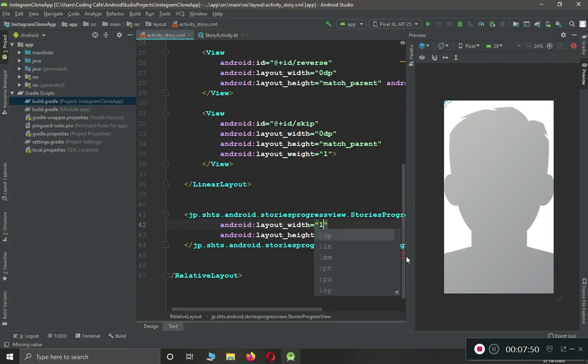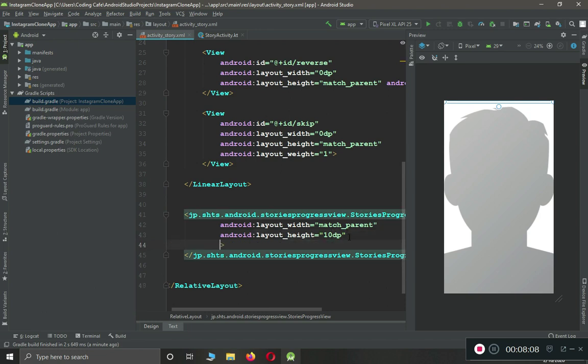So let's give it some width and then some height to it. 10 dp will be good. Sorry, the width will be match parent. Okay, just like this, and this is the height, and let's give some margin.